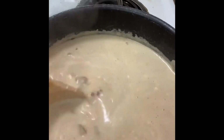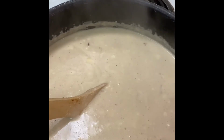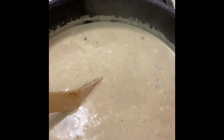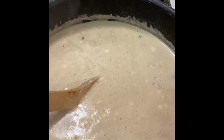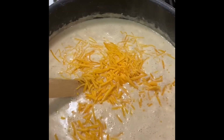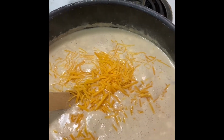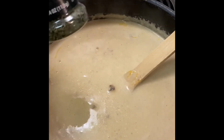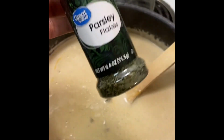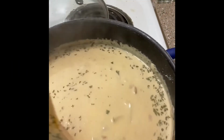All right, now we're gonna add our cheese. We're gonna add 1 cup of sharp cheddar cheese and 1 cup of extra sharp cheddar cheese. We're gonna add half a cup right now of each, and then save the other half for later. All right, now we're gonna mix all of this up until it's combined perfectly. At this point, we're gonna add our parsley flakes as well, about a tablespoon. All right, so we're gonna let this cook for about 5 minutes on a low heat.